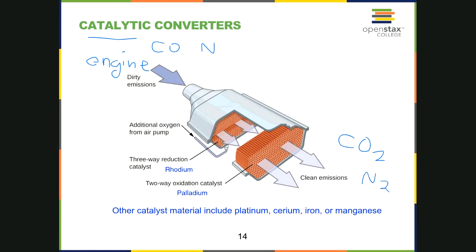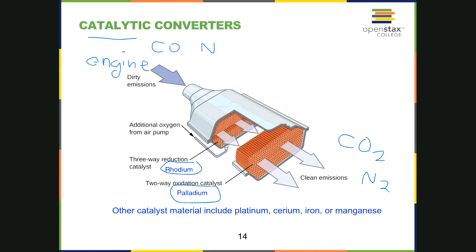So you can see that we have rhodium as one of our transition metals. That's really expensive. We also have palladium, which is not as bad as the rhodium, but all of these are very expensive materials. That's why it's worth someone jacking up your car, climbing under there and cutting the catalytic converter out and running away with it, because these things are expensive. Or if you've been the person who had their catalytic converter stolen, you know how much it costs to replace it. That's because of the presence of these metals.